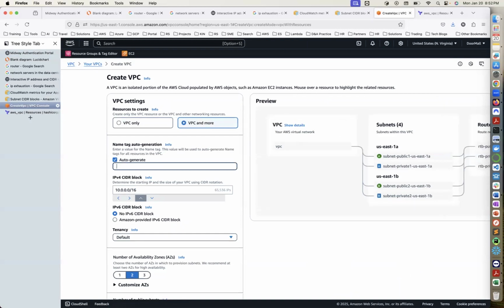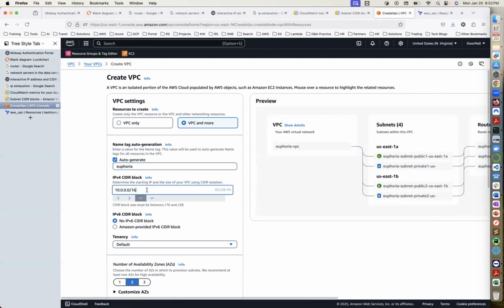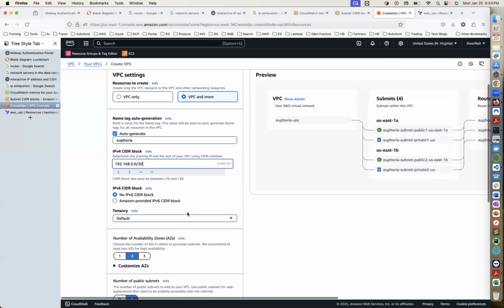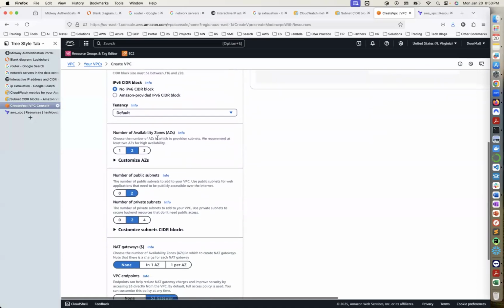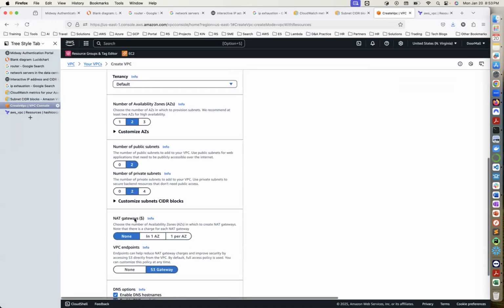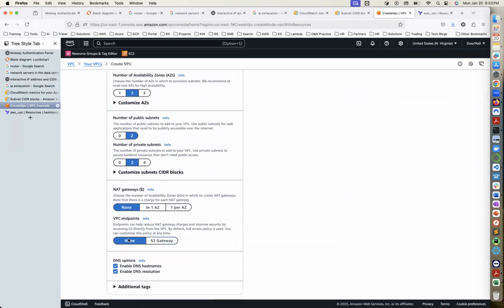And we're going to call this Euphoria. And we're going to do 192.168.0.0/20. And 2 AZs, 2 public subnets, 2 private subnets, none.